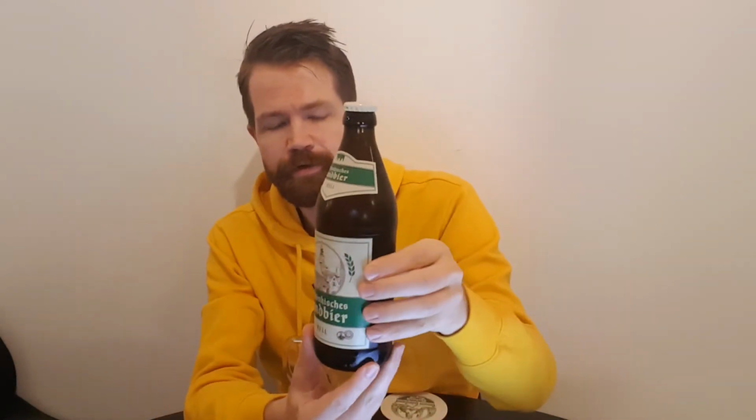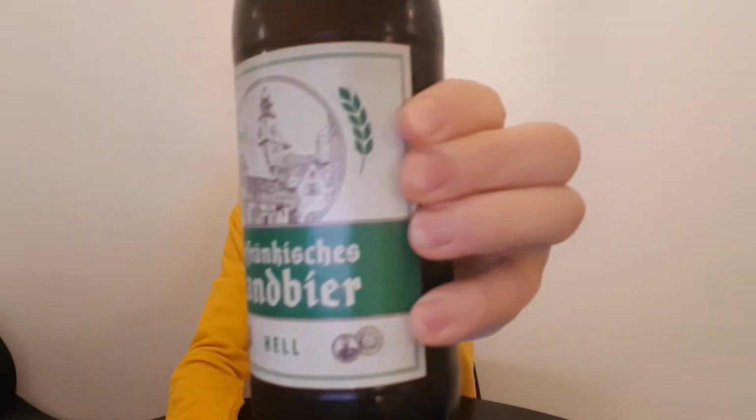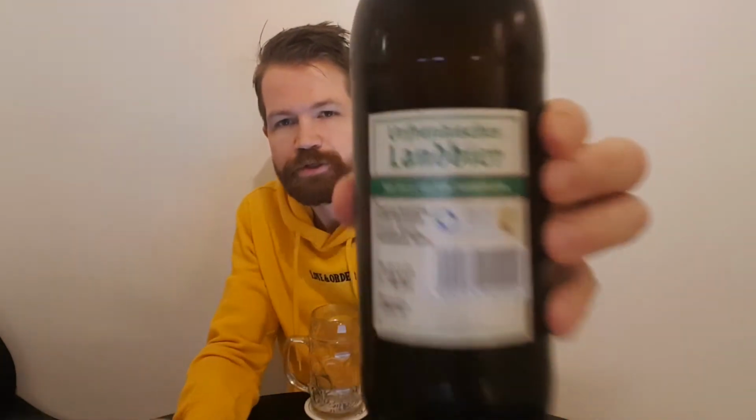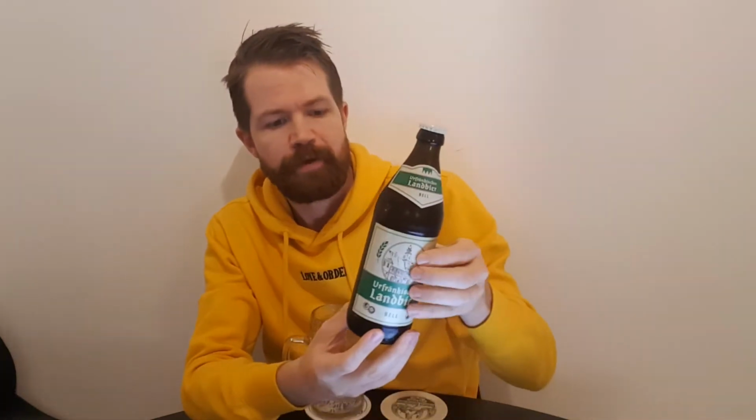This one is from Brauerei Kesselring, located in the town of Marktsteft, and it comes in this euro bottle shape, as you can see, which is a very traditional bottle shape to use for many Franconian breweries. I can show you the top cap looking like this, and the front label looking like this, Urfränkisches Landbier Hell. A very traditional looking label, I would say. Here is the top label, and here is the back label, of course, with some information.